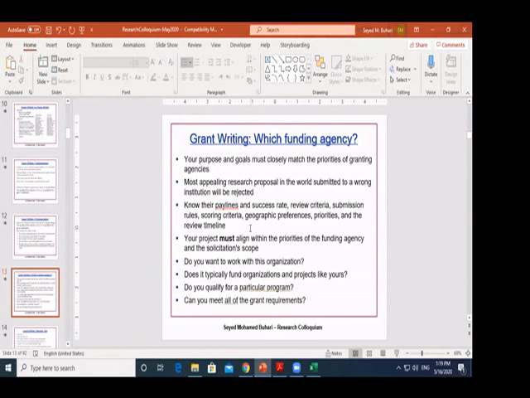Remember, working with a funding agency is like a bond. You are bonding with them. You have responsibilities, they have responsibilities. They are going to finance you, they are going to fund you, provided you deliver quality. If you don't, you are going to create a bad name for yourself. You are spoiling your reputation. So please be careful here.